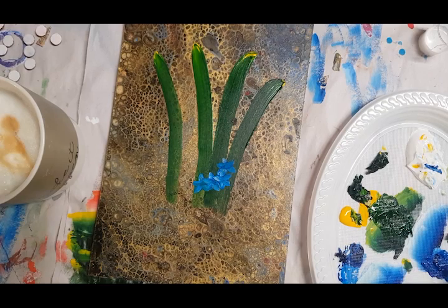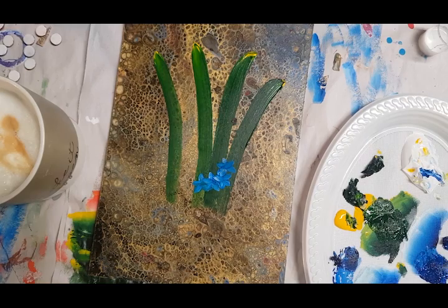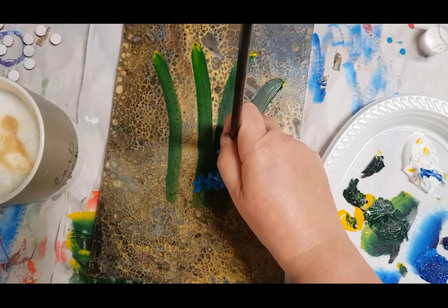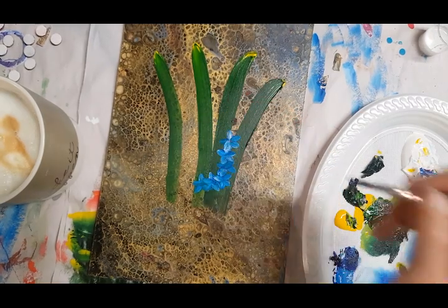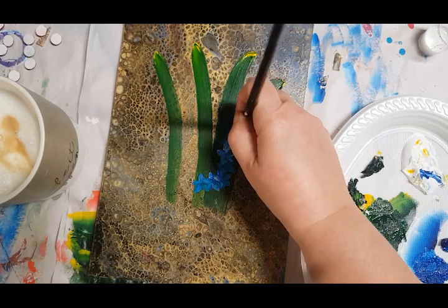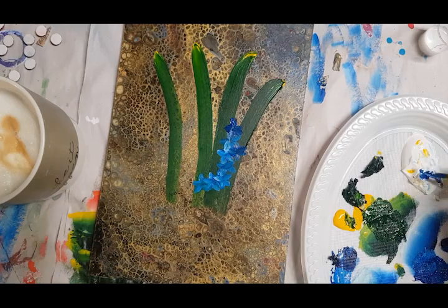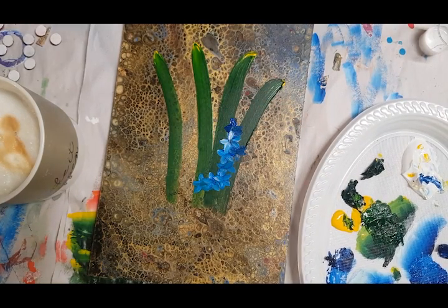One, two, three, four, five — again one, two, three, four, five. When you add the middle bit to the flower they're gonna come together and look quite nice. Keep loading the brush — it always has to be loaded without a break. That's my method. I tried many different paints and methods and this one works for me. Every person is different. Keep going — some are darker. Try not to get a straight edge. Occasionally a flower sticks out to the side — it's okay to redo them and just keep going.